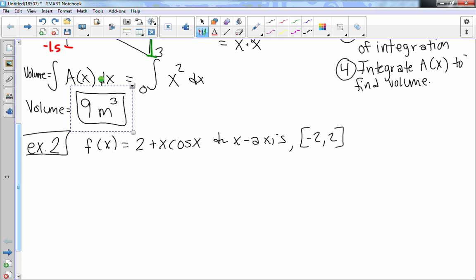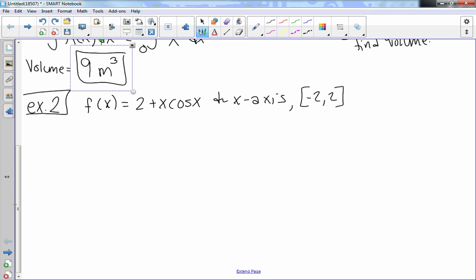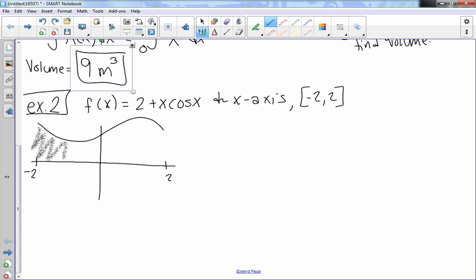You can see the picture there, better than I can actually draw it. If you graph it with your calculator, you're really only getting the curve up there. And when we integrate this curve, we're just finding the area to the x-axis. So if we want the volume, we make it into 3 dimensions, which means we rotate it around the x-axis, and what shape does it form?